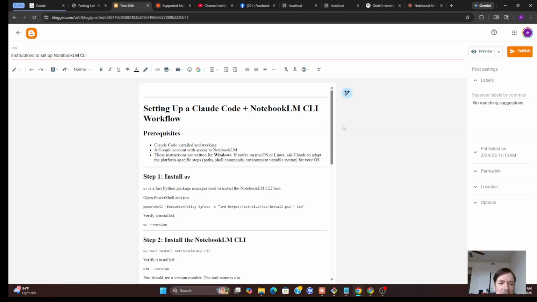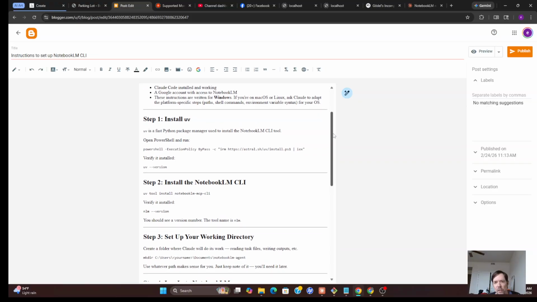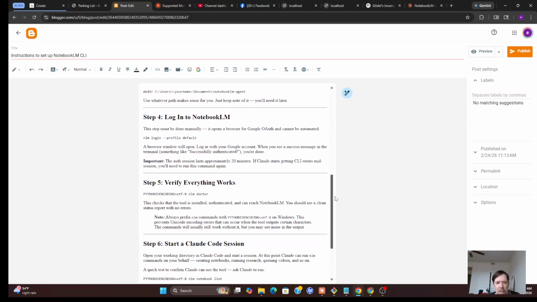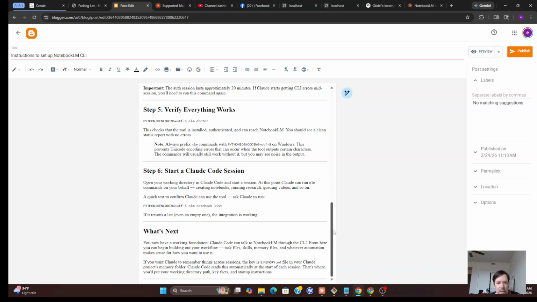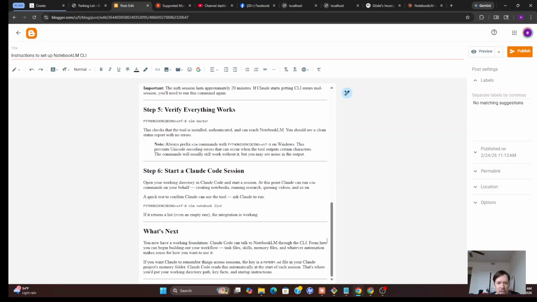So these are instructions on what's needed to set up the environment so you could do the workflow that I showed. And you can see that it's pretty straightforward and pretty short. It's not really difficult to do.